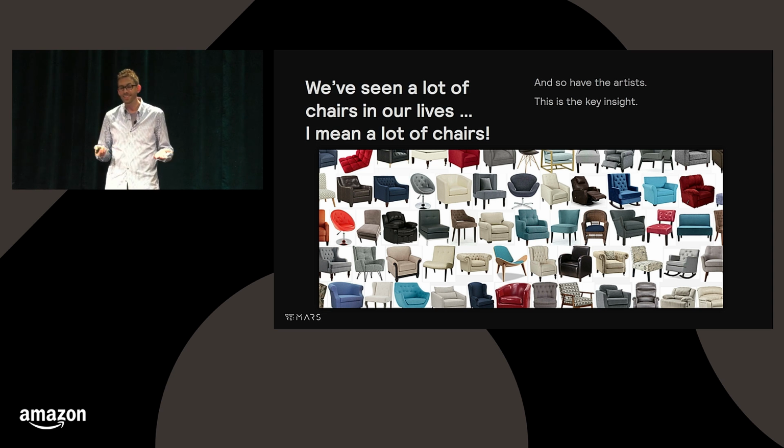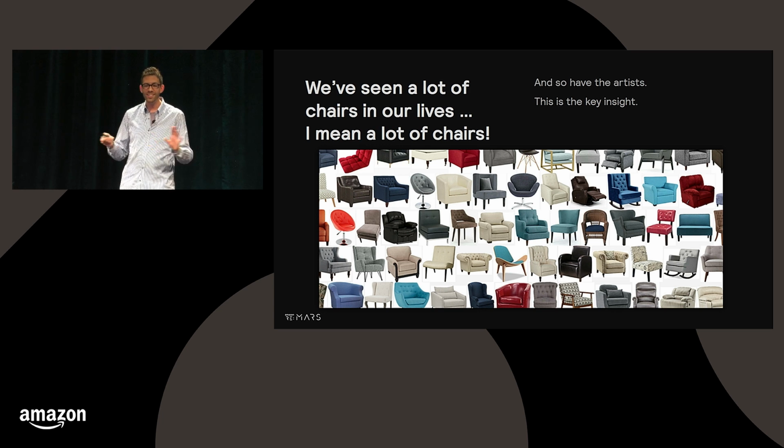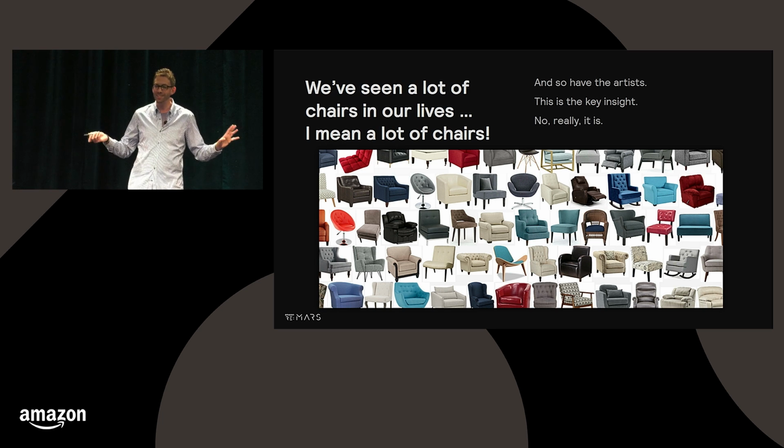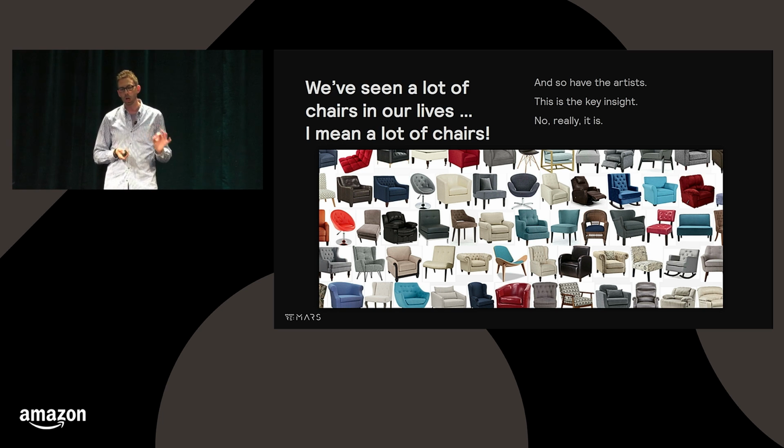And so really this idea of us having seen a lot of chairs, this is my key insight. I'm going to talk about this and go into more detail, but really at the end of the day, this is the core underlying idea of what connects the dots.